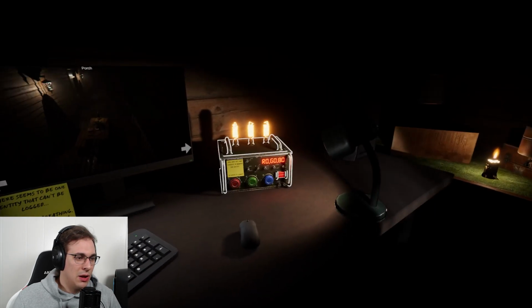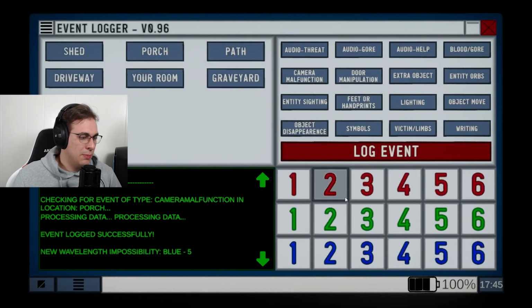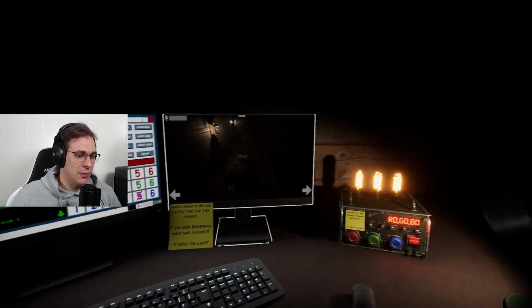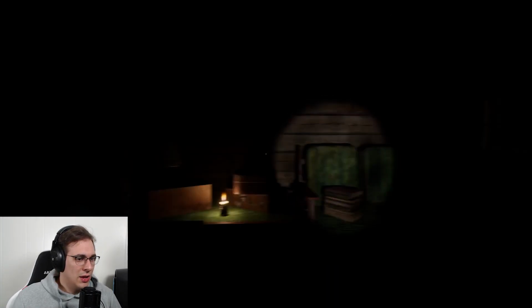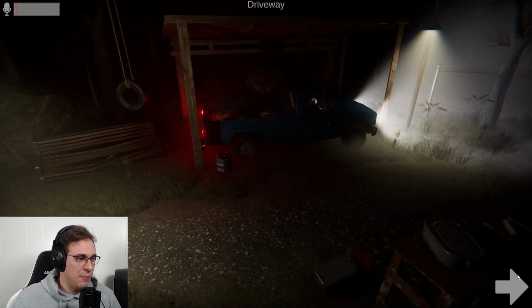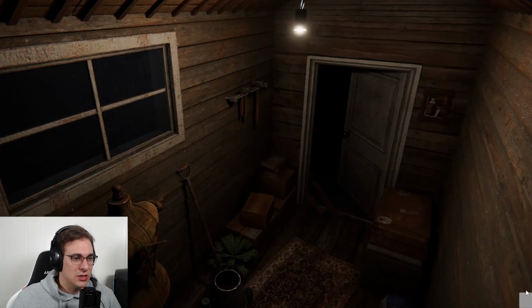I don't know how I banish... Impossibility Blue 5? Okay, I have no idea what that means. I have no idea what you're trying to get me to. Really am scared something's gonna sneak up on me. Because in Observation Duty, you at least had the ability to just look here. And there was nothing that was going to sneak up behind you.